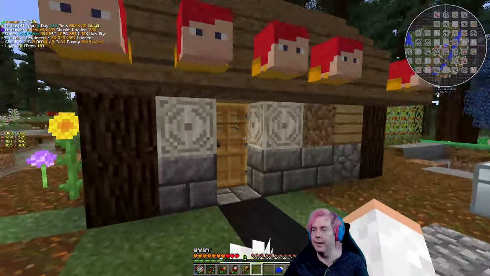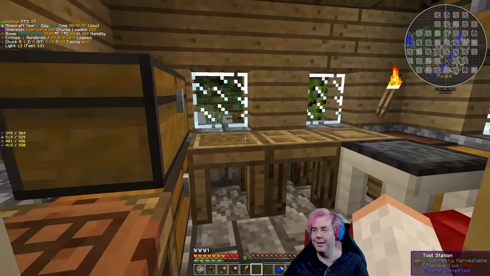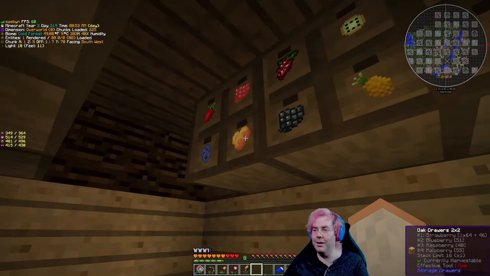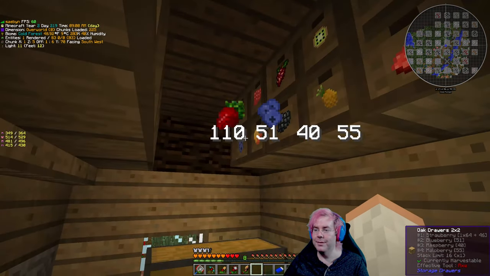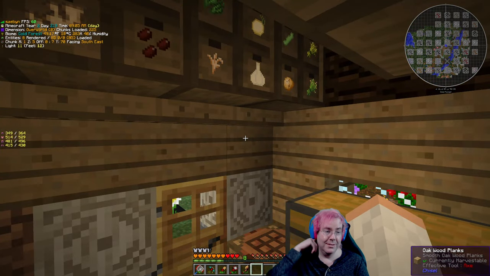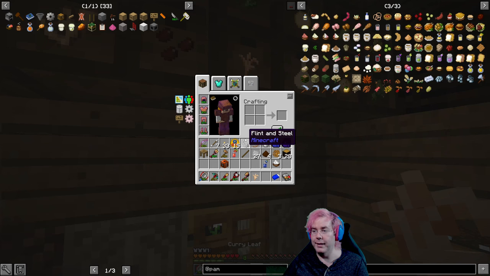Yeah, so in the house, it's been a little while. Server, okay, there we go. So we have a lot of fruit. We have a little bit of meat. What I would want to do is probably use something where we have a stack or more of something, so I can make a stack of a food item. So, here we have curry leaf. We have like 84 curry leaf.